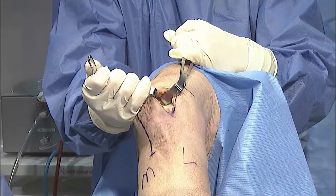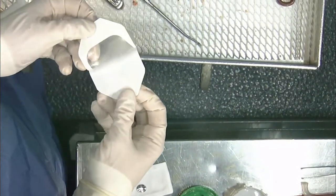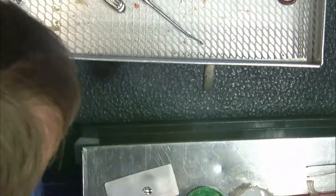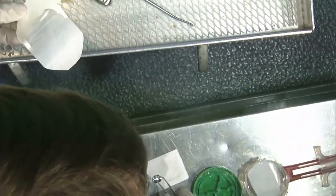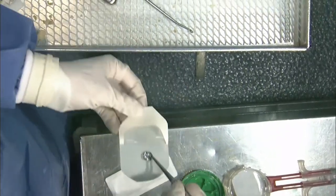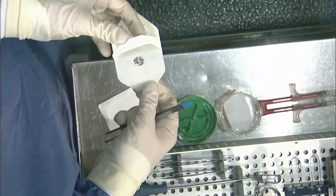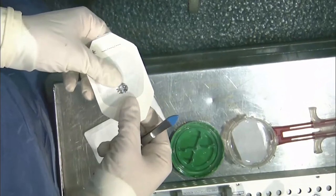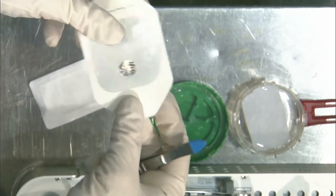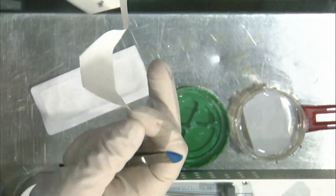Lee, why don't we come over here? So then peel the sticky part off, lay the foil in the middle of that. Don't take it all the way off. And then close it back down, and then you'll basically lay the implant on top of that and cut around it. We'll try something new. So like this? Yep, exactly. And then, again, writing is up, so I know my cell side is up, and I keep repeating this to myself and everyone around us. So like this here? Yeah, then you can take off that white part there, and now you're all set to lay the MACI on top of it. Okay.